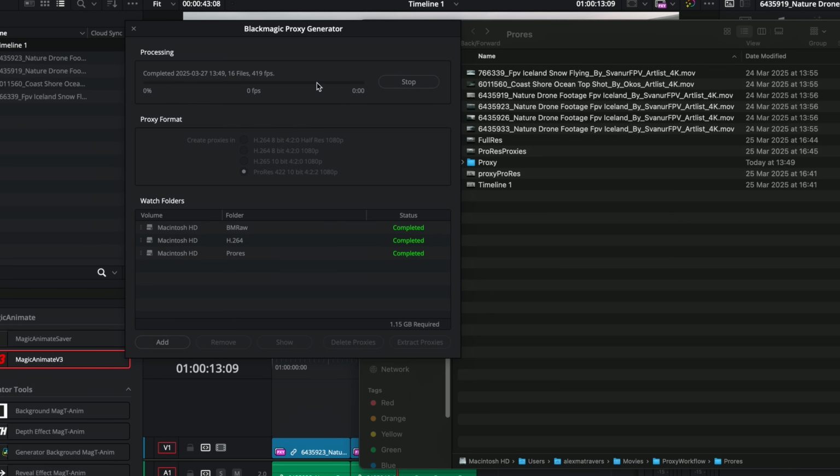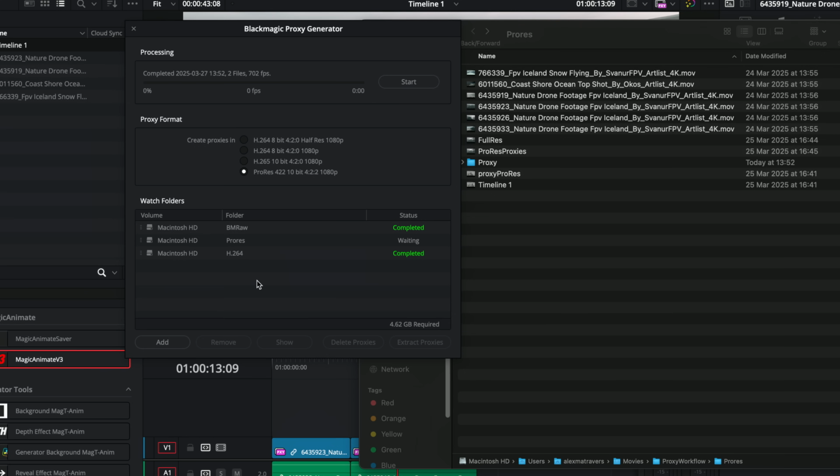Now, I found sometimes it takes a little while. I don't know what the refresh rate is on this, but if it's not done it yet and you're still waiting, if you simply reshuffle your folders just a little bit, it will then kick it into place. It will search for the folders, look for new things, and then generate the proxies for you.